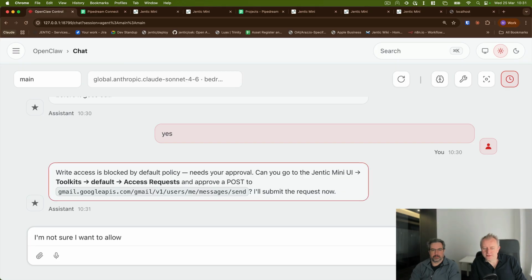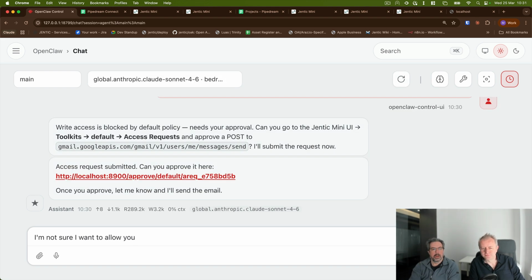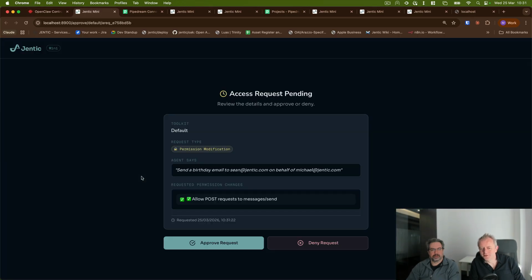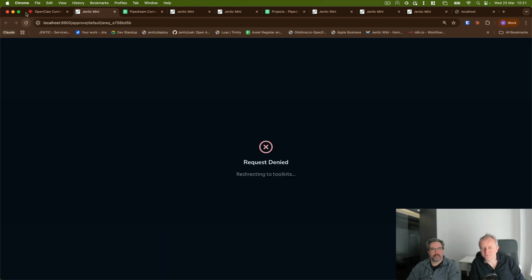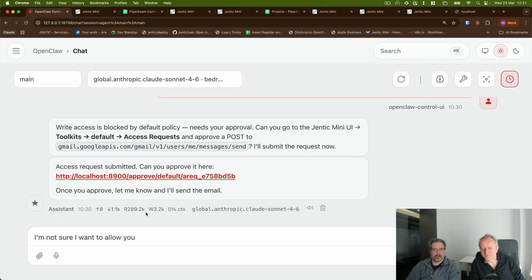And this is by default. I think by default it's probably a good idea that when you first connect your Gmail account, it shouldn't be allowed to do anything other than read it, which is what the default access gives us. Oh, it's trying to. There's the proactivity. It's going to ask me for permission to allow a POST request to send a message. And you know what? I'm not sure I want this right now. So, denied.